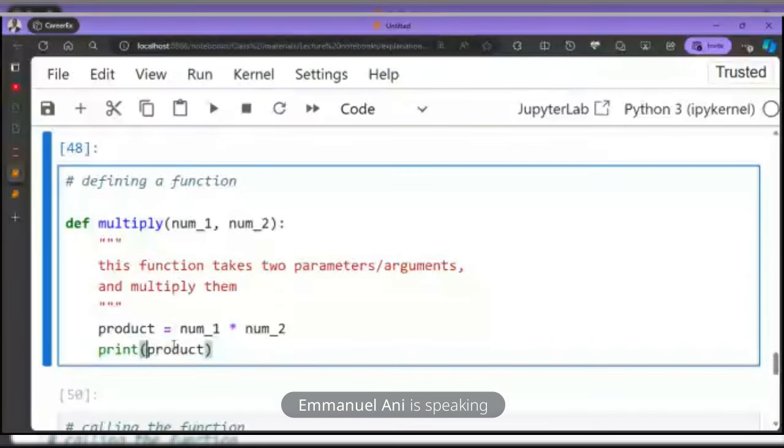As I said initially, the return statement is optional. You can choose to return, you can choose not to return. You can have it either way. So I'll come here and just say return product. All right, so this is an example of a function. You can have very, very simple functions. You can as well have complex functions, right?